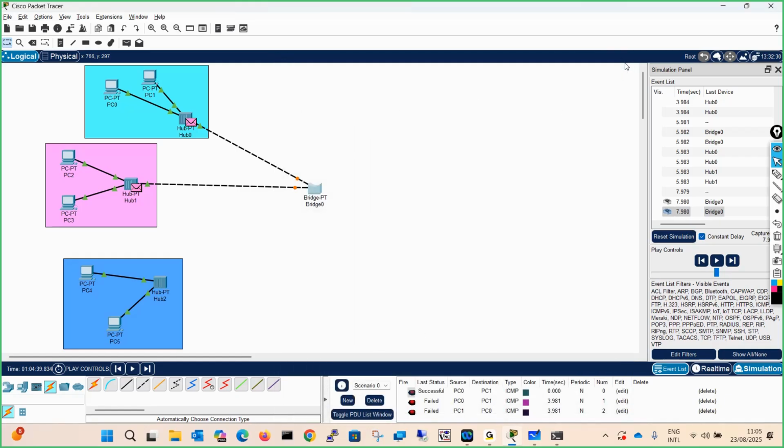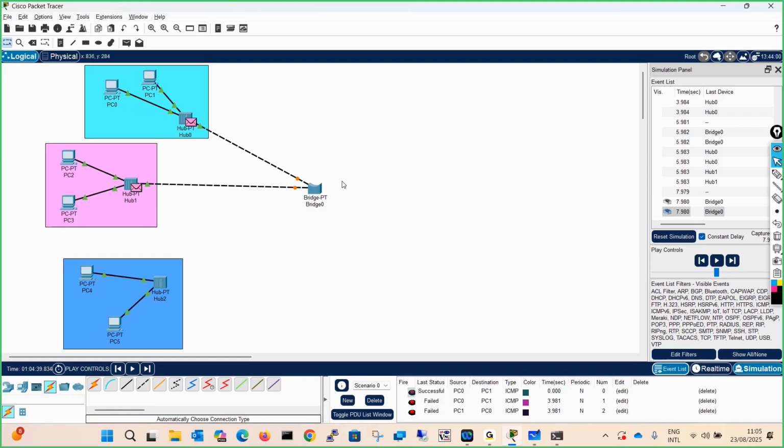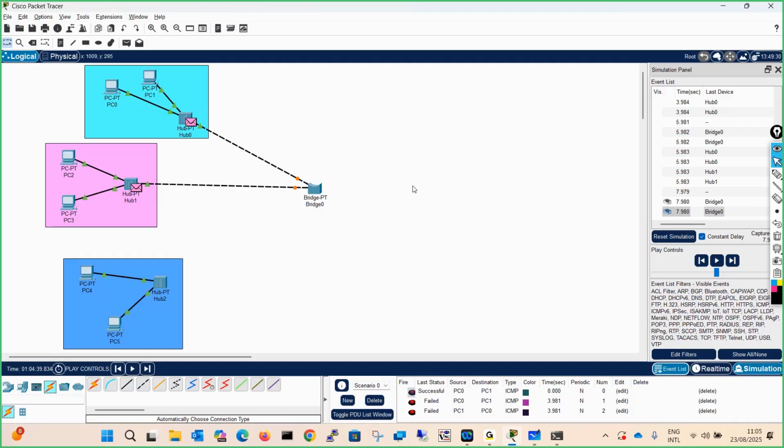But the limitation, and one more thing, the bridge has the capability of maintaining the MAC table like a switch. But one of the limitations was limited port numbers, and another thing was, in bridge there was no possibility of breaking down the broadcast domain. Let's say for example you have 100 bridges in the network, and there is a broadcast on one of the bridges, that same broadcast will be broadcasted to all other bridges, which will create unnecessary traffic flow. So that was the reason bridge was not considered a feasible choice.